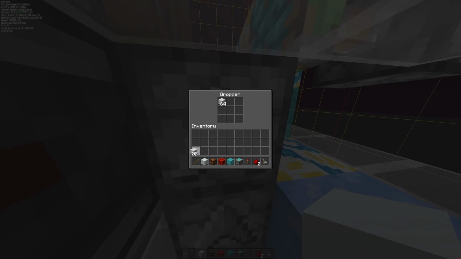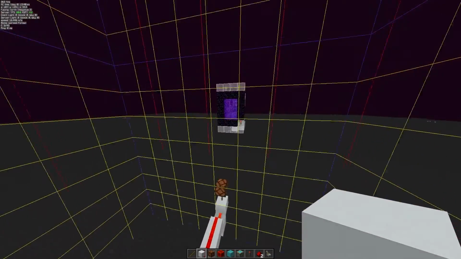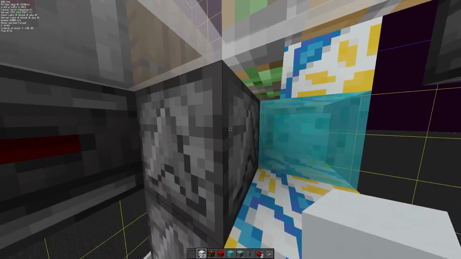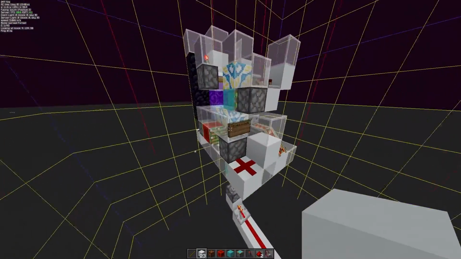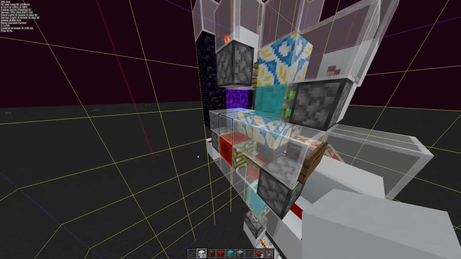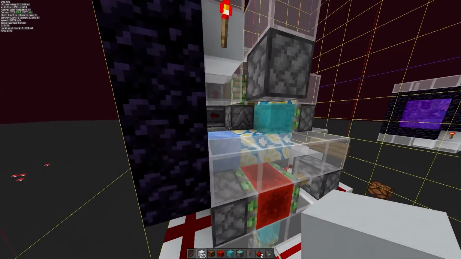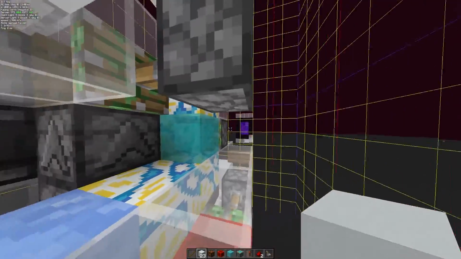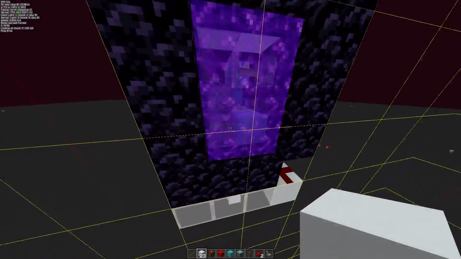Just for safekeeping, I like to keep this one all at 64, but for the spawn one, for whatever reason, I like to keep that on the sender side at full 9 stacks, just to ensure it never breaks whatsoever, because it'll always have items. These ones will only chain, and they will never break as long as that one loads there.